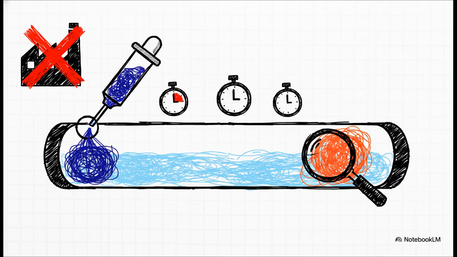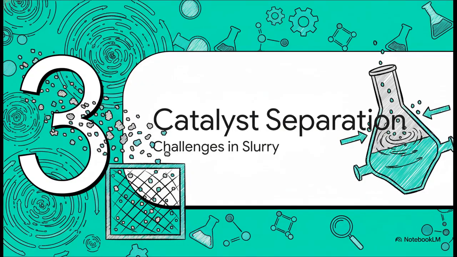They also use really rigorous experimental testing like residence time distribution, or RTD for short. This involves injecting tracer substances to track exactly how long fluids stay inside the reactor. It's a brilliant technique, but it simply isn't allowed in the final factory because obviously you can't risk contaminating the commercial product. Part 3. The Catalyst Separation Challenge.